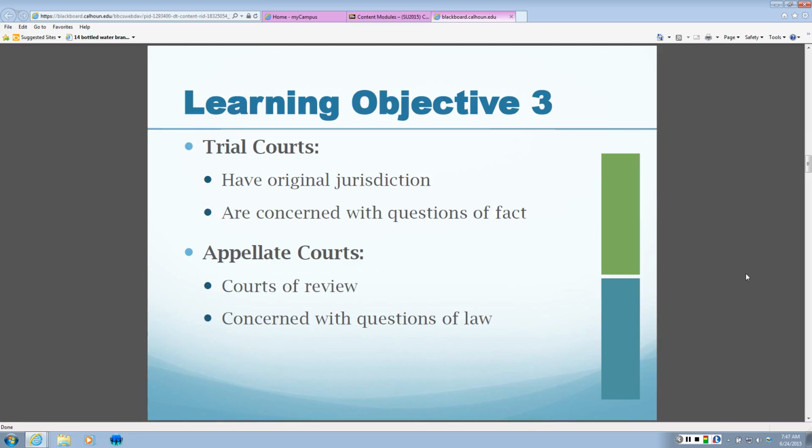Now, interestingly enough, as far as punishment goes, innocence and a not guilty verdict are basically one and the same, because we don't punish people we don't find guilty. But it doesn't necessarily mean you're innocent. It just means that we could not prove your guilt beyond a reasonable doubt. Many people falsely assume that if the court finds you not guilty that they found you innocent. No, because you do not have to prove your innocence in the United States court system.